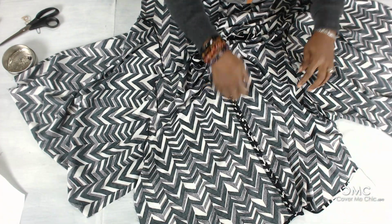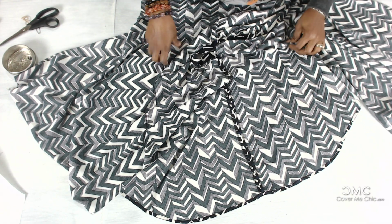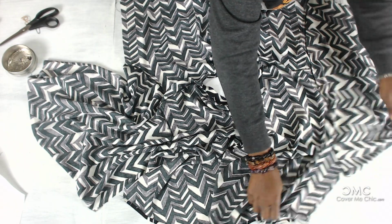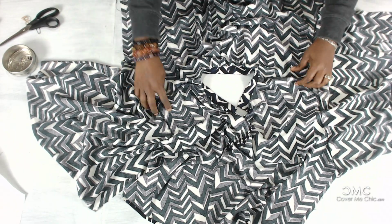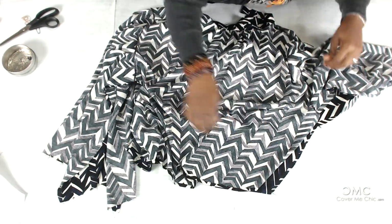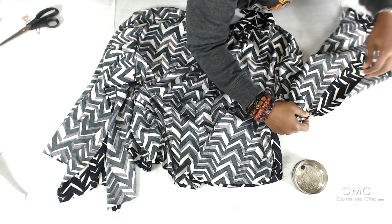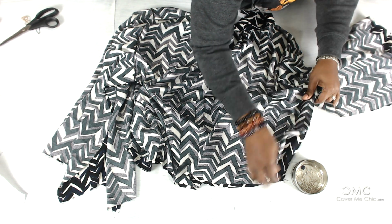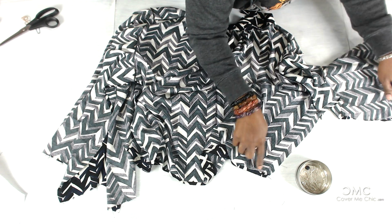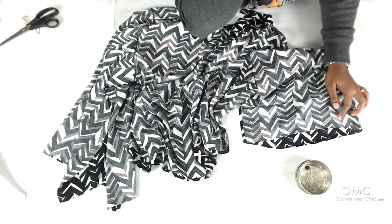Okay, now I did hem the bottom at a 1/4 inch. That's the back, and this is the front. I also attached the sleeve. So now we're going to pin the front to the back, matching the underarm seam. And once you finish this seam, you're gonna sew the seam and then finish it with the serger or zigzag stitch, however you finish your seams. And then we're going to do a stay stitch at the bottom of the sleeve. So it's going to be 2 rows of stay stitch, just like we did the collar. And then we're going to add the cuff.